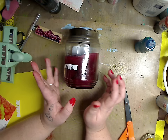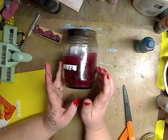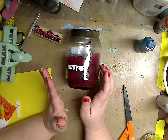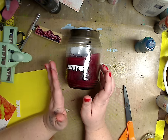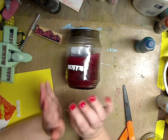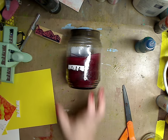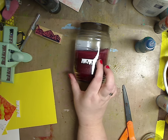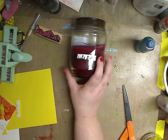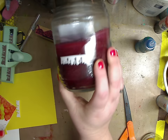So they're saying you can decorate your glasses, your wine glasses, whatever. And I think one of the fun things I did years ago, which I really want to start doing again, is I used to take glass plates and decorate them with all kinds of stuff. And this would be so much fun. That's why I said I want to get my hands on the big ones. And if I get the big ones, I will definitely do bigger projects. So that's glass. That's on there. It's not rubbing off. It's not doing anything.